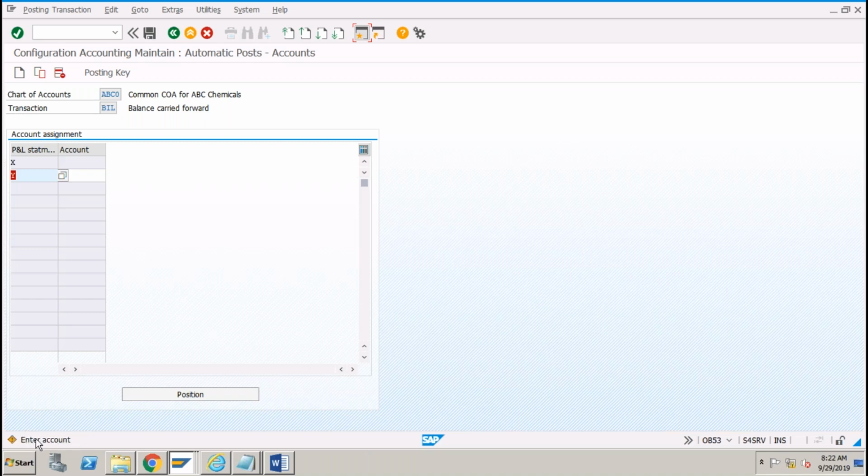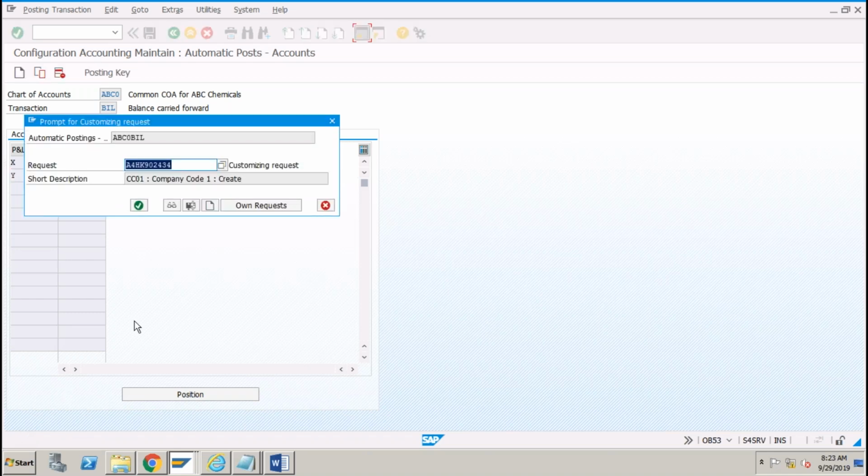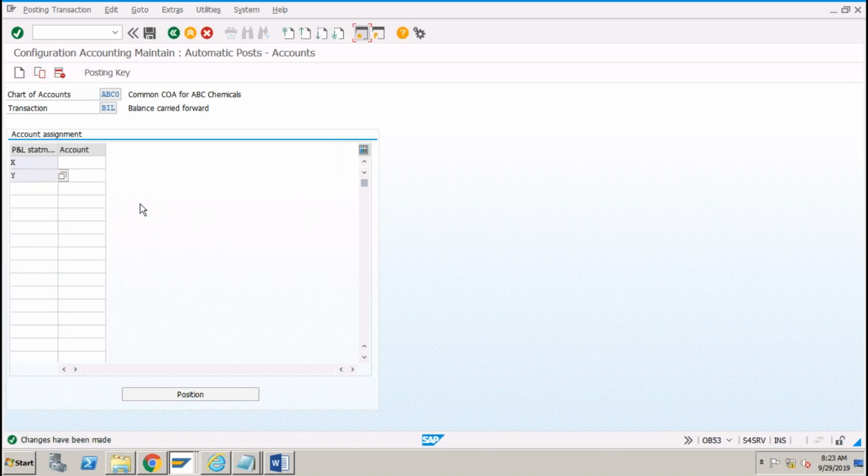Whenever you are getting this kind of error, you only need to worry if it is red. If it is red, it means it is stopping you from proceeding. It will not allow you to save; there is something wrong. But if it is a yellow message, don't send me a screenshot saying you are not able to do this, because this is very common. I get a lot of WhatsApp messages saying, sir, I'm trying to create a retained earning account and I'm getting this error. Don't worry about this. Anywhere, if you get a yellow message, just press enter and it will go away and allow you to proceed. Clear? So now let's come out.